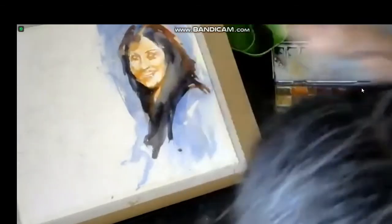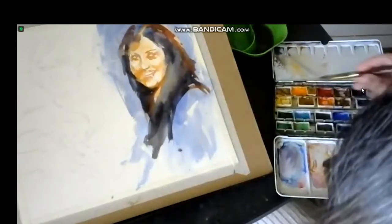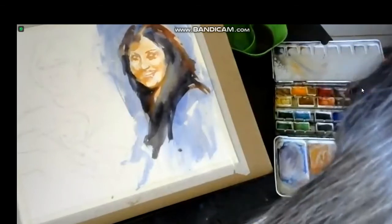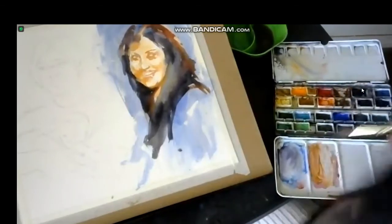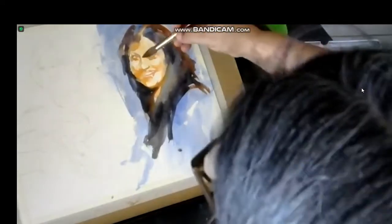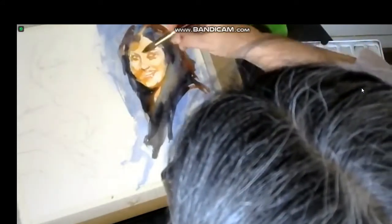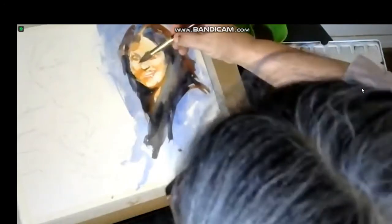Okay, I think this is going to use warmer shadow, and I'm going to add a little bit of burnt sienna, although I have not used burnt sienna in any other area so far. But it's the same mix of red and orange with a tint of burnt sienna.